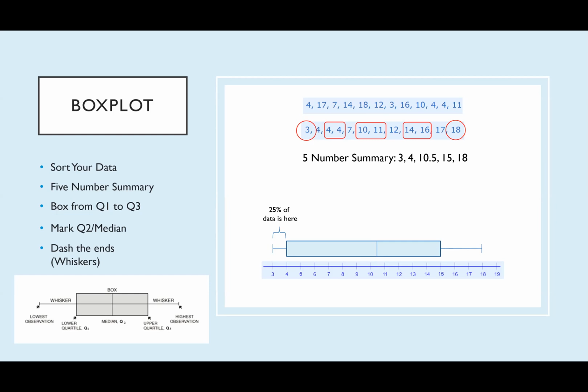So a quarter of the data is really condensed into a small little area. And that makes sense for us because our first 4 data values are 3, 4, 4, 4. So I have 4 data values that are just right in between 3 and 4. The next quarter of our data is in that first half of the box. So it seems to be a bit more spread out. I still have only 3 data values there, but they're much further spread apart. So I've got 7, 10, and then I have the ends 4 and 10.5.